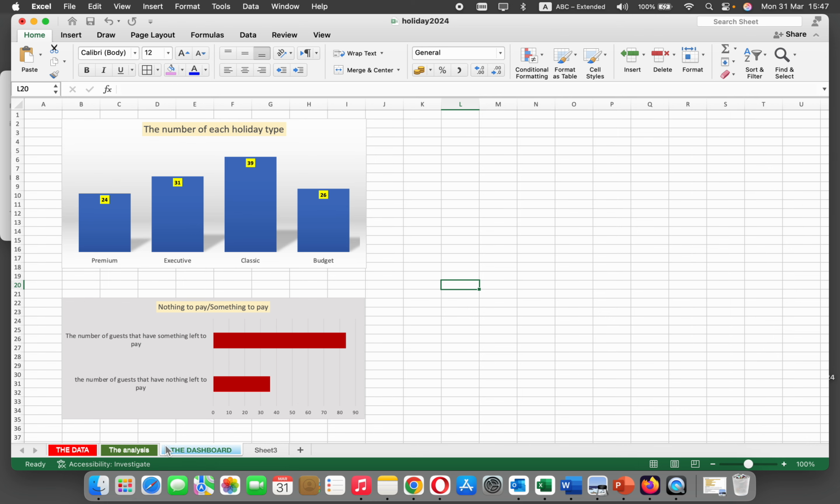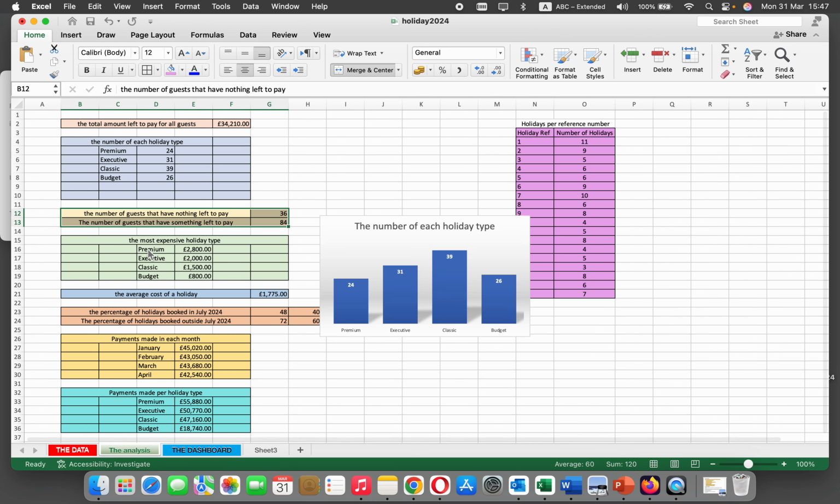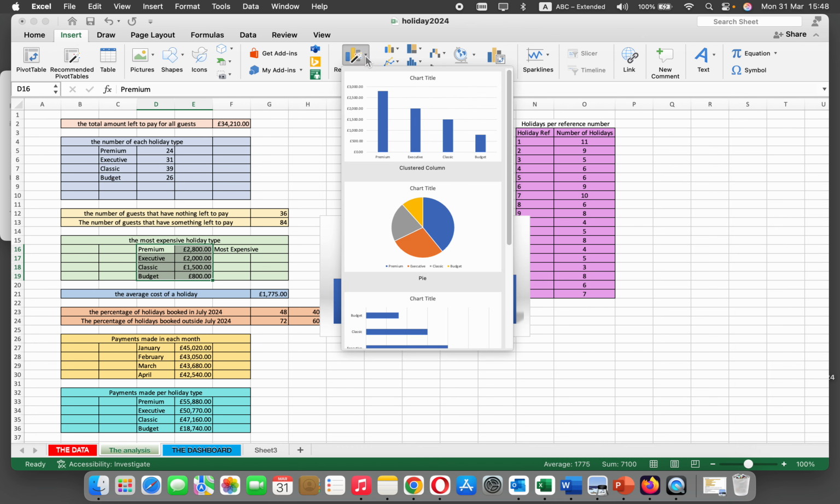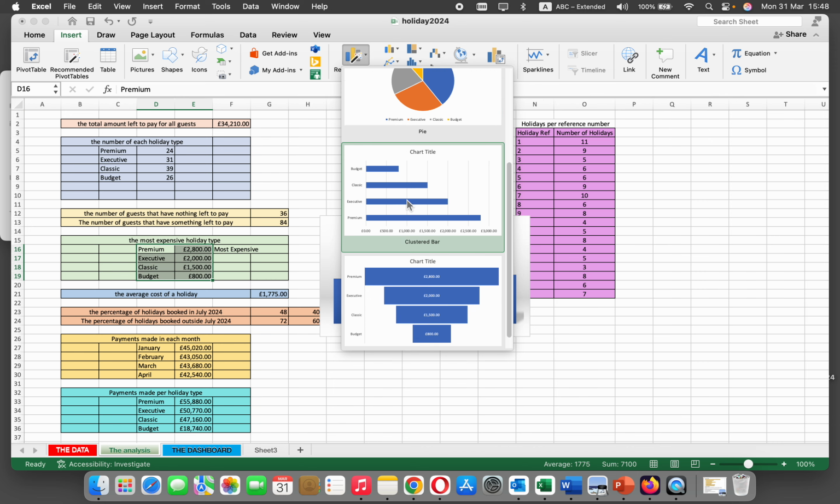Chart number 3, here is, we forgot to write the word most expensive here, because that one is the most expensive. So again, the price of each holiday, I will copy that and go to insert recommended chart.